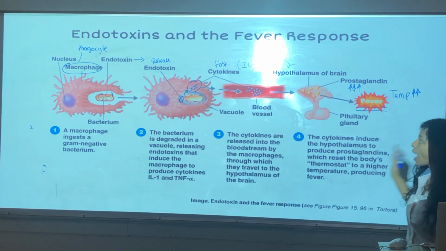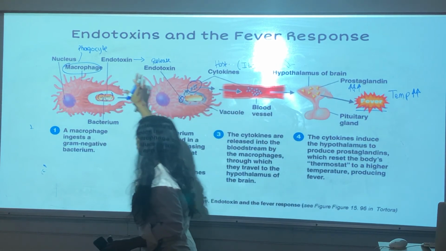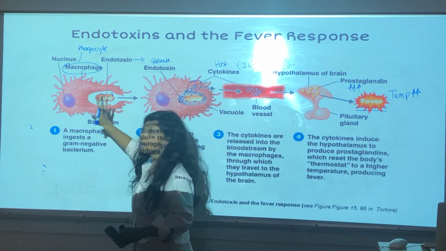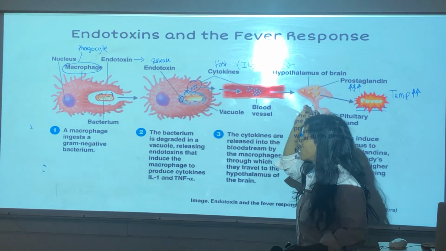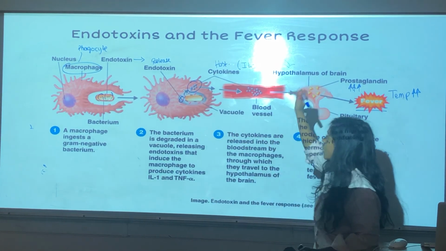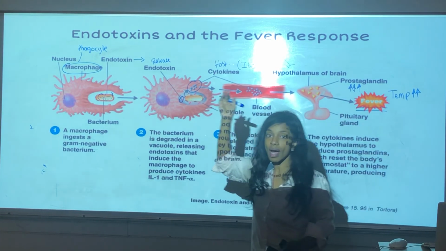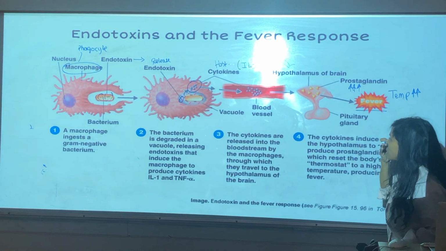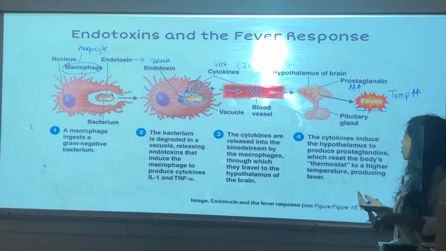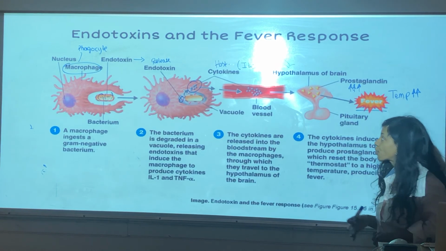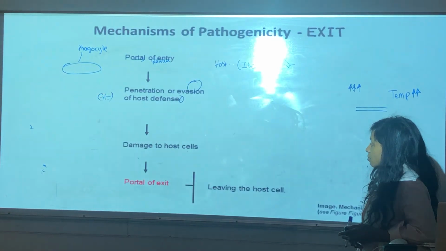So how would we stop the fever? Well, we have to get rid of this foreign invader, the one that is causing the problem. The foreign invader is the one that's making the endotoxin. The endotoxin is then causing the host to make cytokines. The cytokines then go to the hypothalamus and affect this high temperature. So if we get rid of that foreign invader, we get rid of this fever response.